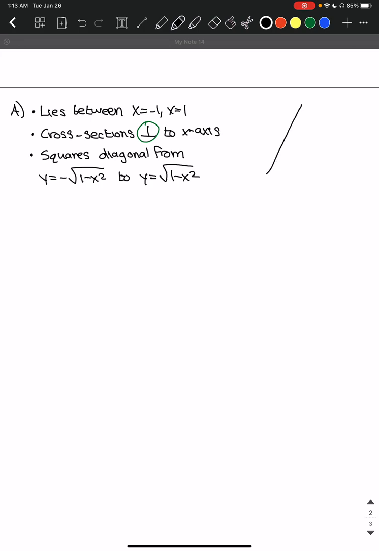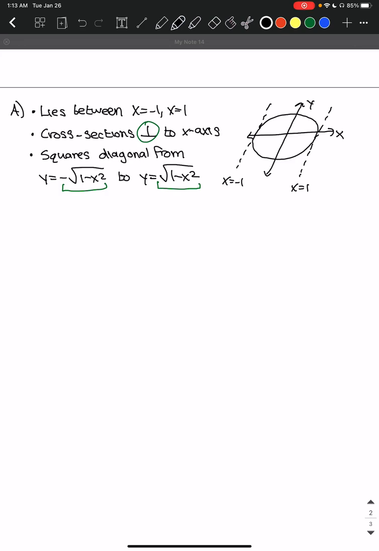So let's take a look at what this looks like in the plane. We have y and x here. I have my bounds. Nothing's outside of -1 and 1, which is convenient. And then let's draw where our squares are going to and from. We simply recognize this as the unit circle, right? So I have the positive unit circle part up here and the negative unit circle part down here.